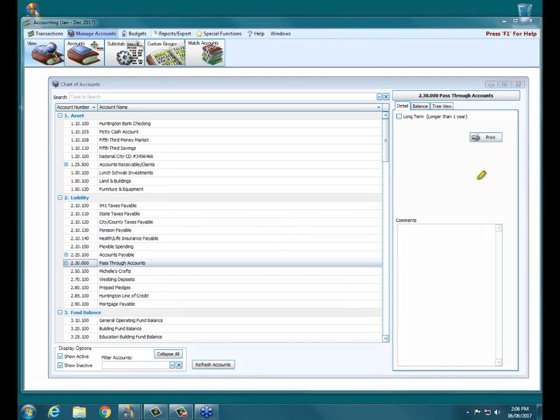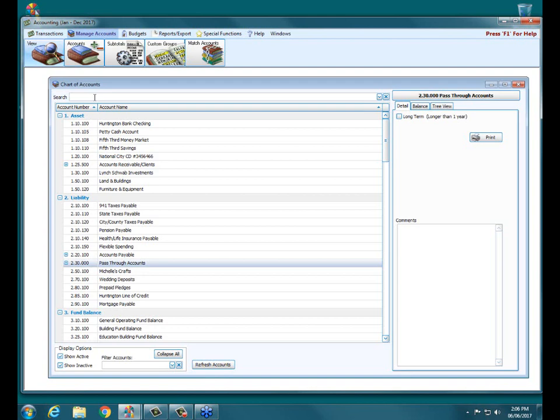Another feature here on your chart of accounts is here in the upper left-hand corner, which is the search box. This allows you to locate accounts, especially for folks with larger charts of accounts, either by name or by number.